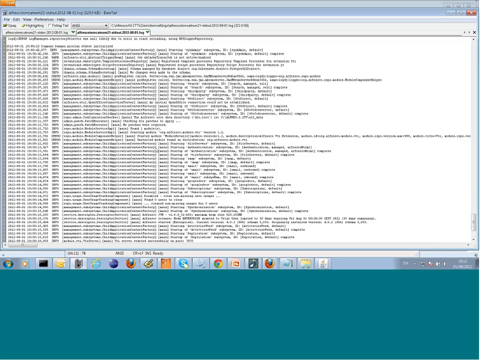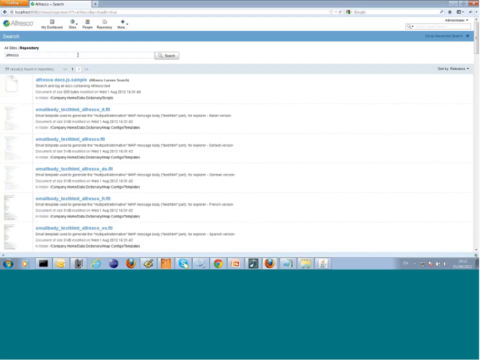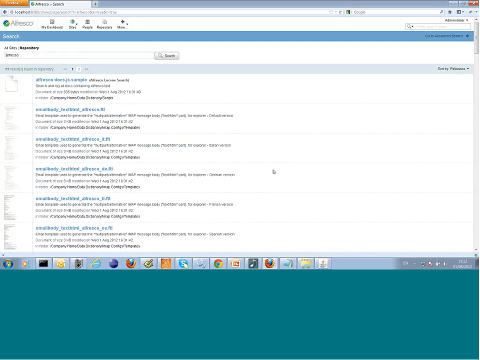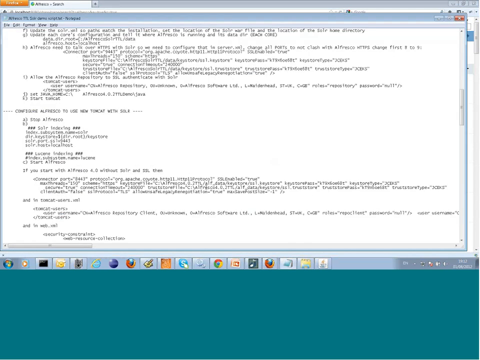Okay. Cool. So now we should be up and using the external Tomcat with Solr for our searches, and so that's working. Let's see what we can do now. You can now see what happens if you turn Solr off. You can then get hands-on experience of what's actually using Solr and what's not.